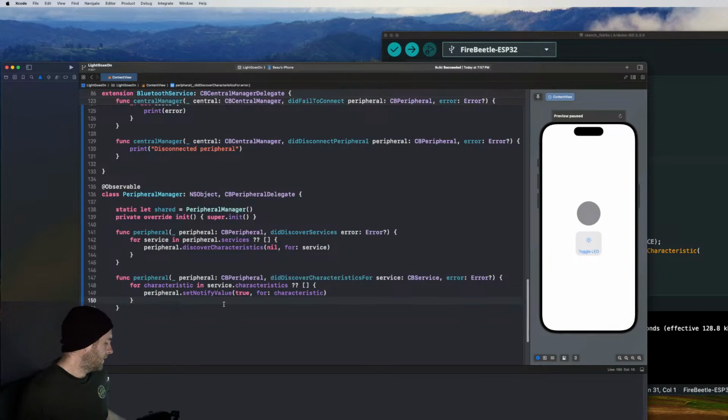The reason it's based on notifications is because, I think, it can be expensive in terms of energy for Bluetooth to be constantly pushing and notifying.